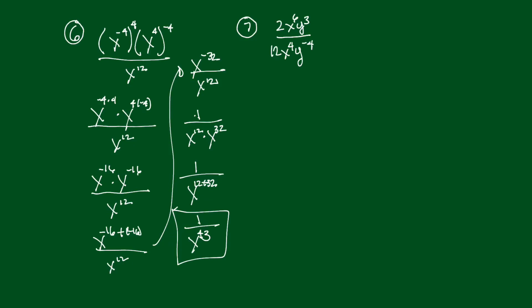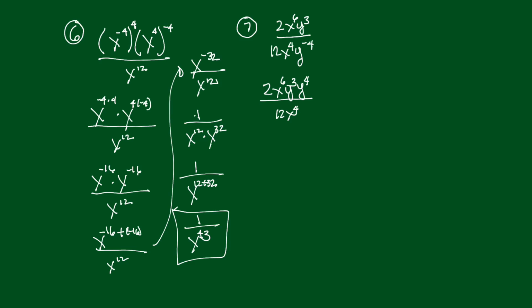Now in this problem 7, I see right away I've got a negative exponent. It's all multiplication and division, some powers, but no addition or subtraction to stop us from moving on. So I'm going to eliminate this negative exponent first. I'm going to move that y up to the top. I'm going to rewrite this as 2x to the 6th y cubed. Now take this one here, change the position of the base, bring it up, but change the sign of the exponent. So it will become y to the positive 4 over 12x to the 4th.